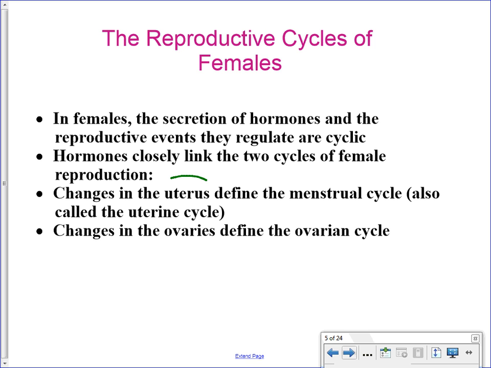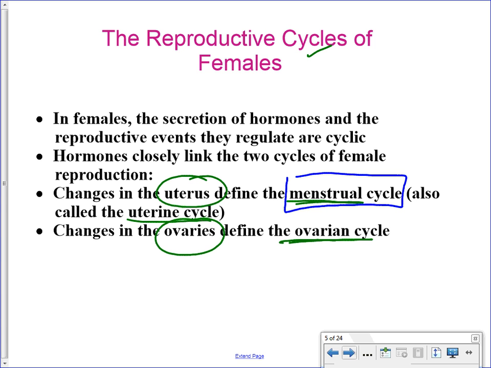One of the cycles is the events that are taking place in the uterus, and for that reason it is referred to as the uterine cycle. It is the endometrial lining, as I mentioned before, that is shed off, and that is called menstruation. So this one is sometimes simply referred to as the menstrual cycle. The other events are taking place in the ovaries, and for that reason are referred to as the ovarian cycle. Collectively, we'll call them the reproductive cycles, and in some cases you may also hear the two of them referred to collectively as the menstrual cycle, even though once again the menstruation is really dealing with the events that are taking place in the uterus.